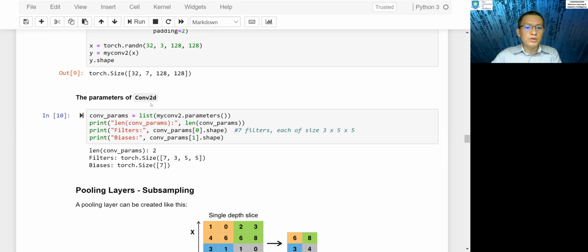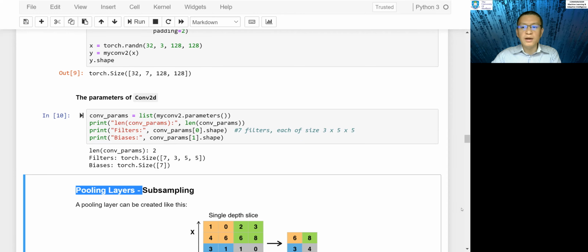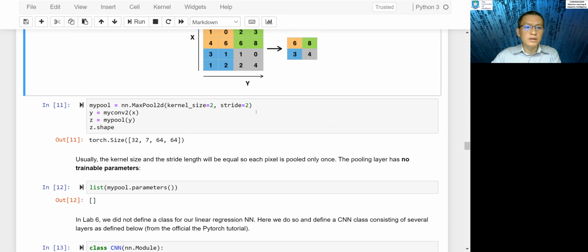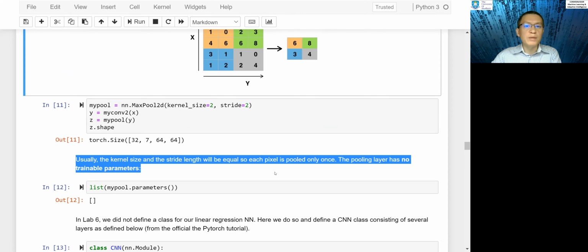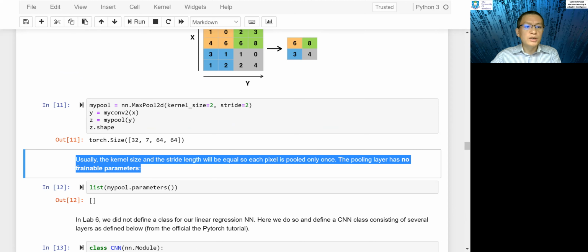So it is trying to explore the convolution layer, and then you explore the pooling layer, which is a kind of subsampling. This is the max pooling we saw in the lecture. And you should notice that max pooling has no trainable parameter, because you are just taking the max. You are not learning anything over here. But there's a hyperparameter, which is the filter size, so whether it's 2 by 2 or 3 by 3, and the stride.